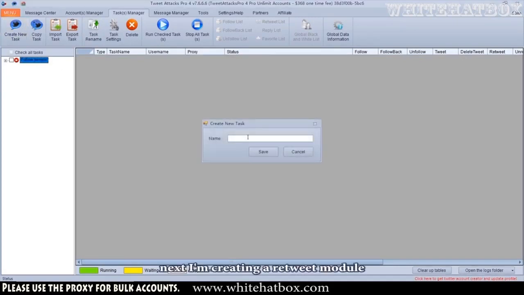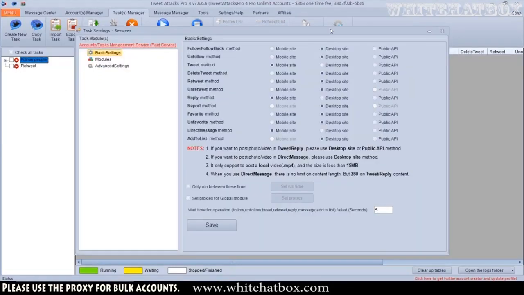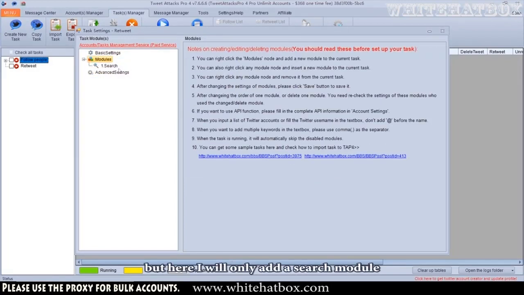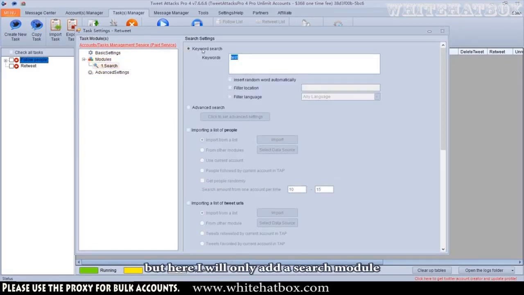Next, I'm creating a retweet module. Still same settings. But here I will only add a search module.